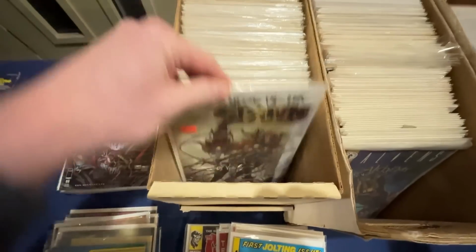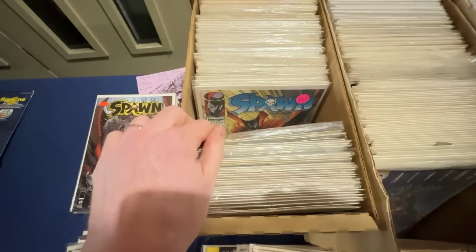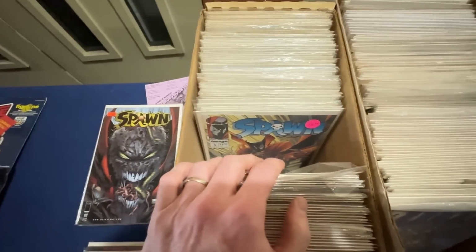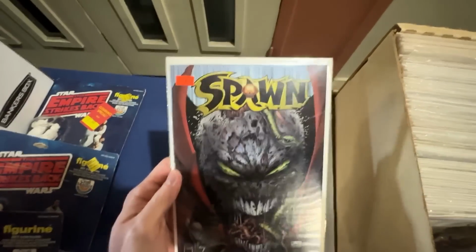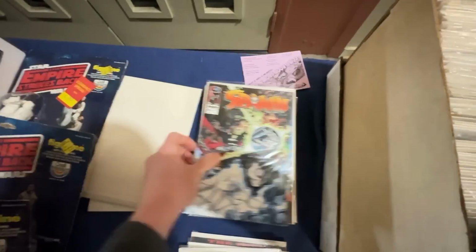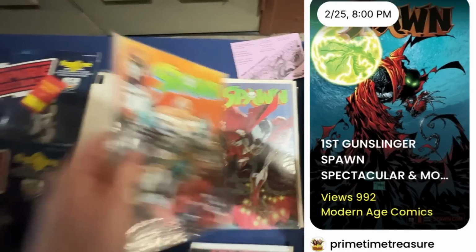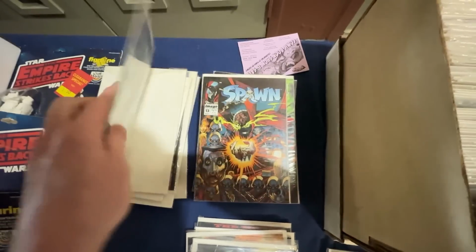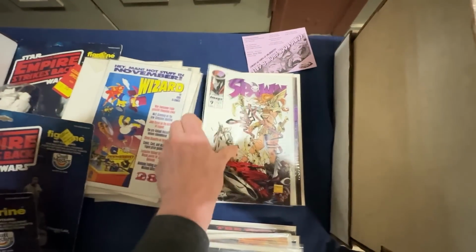All right, so I'll show you what I just pulled out of this box. You'll see a lot of these say Curse of the Spawn, and there's like Spawn, the Dark Ages, but what you're really looking for are original Spawns. Now, some of these have a price tag on them, but the ones that aren't priced are usually $2 or $3. Some of them will say $2 on it, but what you're looking for are original Spawn right there with nothing else on it. And so there's a bunch of them here, and I'm gonna pick all of these up. So this is the advantage of digging through the boxes. You get some good deals like this. I actually just had a record-breaking show on Whatnot with Spawn. It's so popular. And I just love grabbing these. And so, you know, finding them for this price is really good.